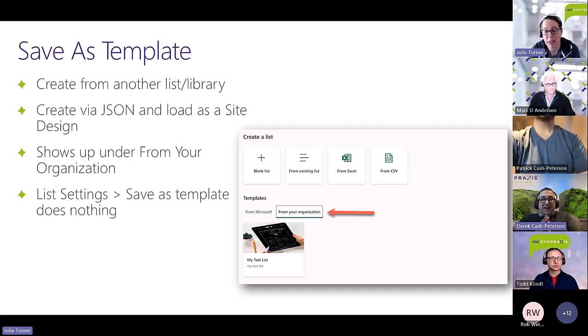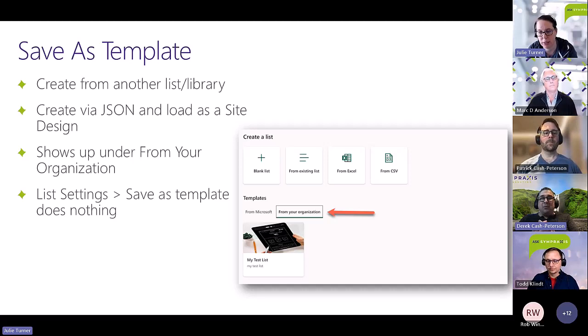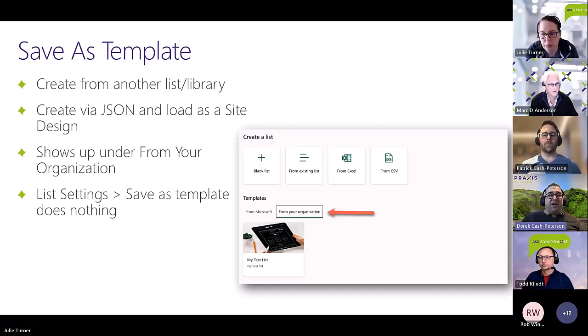Somebody messed up, because that was there in on-prem, and then remember it got taken away, and everybody was like, "Oh, remember this URL hack, and we could still get Save as Template." And now all of a sudden it's back, and I think somebody just accidentally turned the flag off. I think that was Save Site as Template. Yeah, they were both gone though. Yeah, I thought it was both. Okay, yeah. Somebody turned this back on and it doesn't do anything.